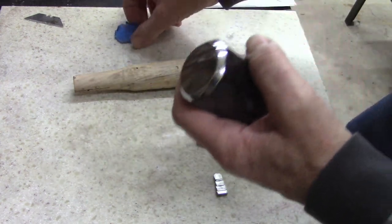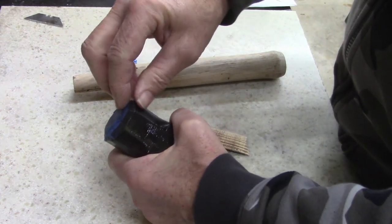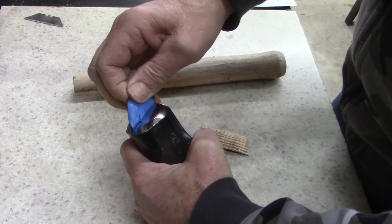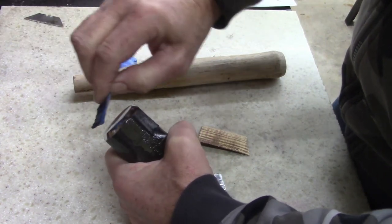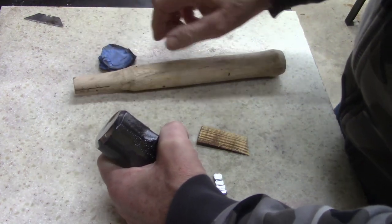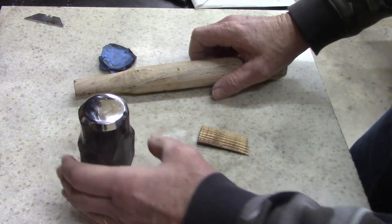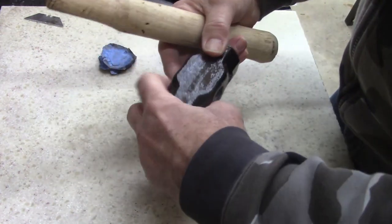I'm glad to be off work too. Man, I laid some tile this weekend, which you guys probably don't care about, but it's the biggest tile I've ever laid. I've never laid tile that was 48 inches long, 17 inches tall, a whole wall of that stuff. That was some work.